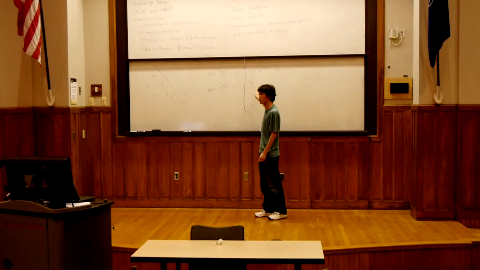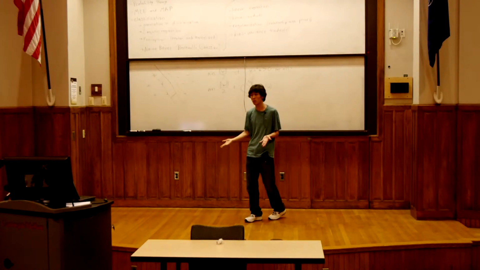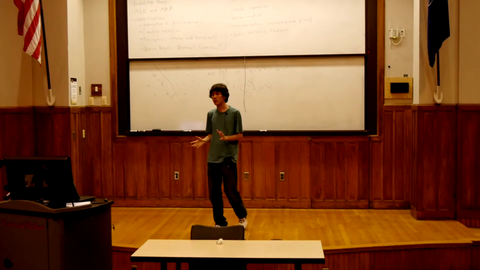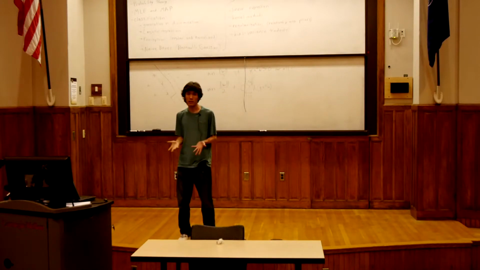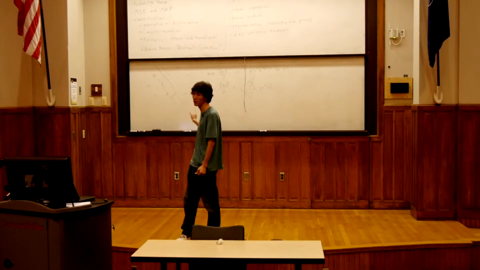And here h is some sort of loss function for misclassifying a point. The 0, 1 loss, you could use that where if you misclassify a point, it gives you a penalty of 1. Otherwise, it gives you a penalty of 0. But that is very difficult to optimize for. In fact, it's NP hard. So instead, what we do is we use a hinge loss function, which is an upper bound of the 0, 1 loss function, and it makes the problem convex. And so it gives us nice properties that makes this problem easier to solve.